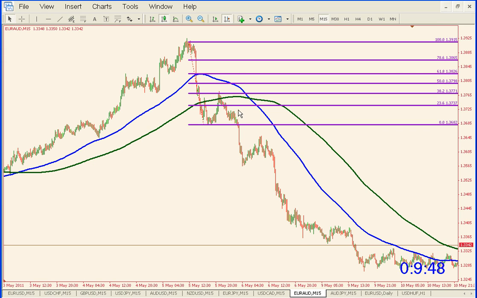Now, sometimes markets don't always hit 38.2, so I'm not telling you that. You can look at an area, though. You're looking at areas where there can be something happening. I call them decision making areas. So this is an area, this is an area, this is an area right here, 61.8, 50%. These are areas where you're looking for something to happen in the market. And if it doesn't happen, then again, your analysis is wrong, so you have to get out.